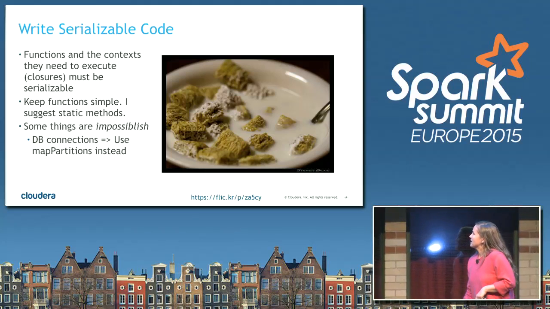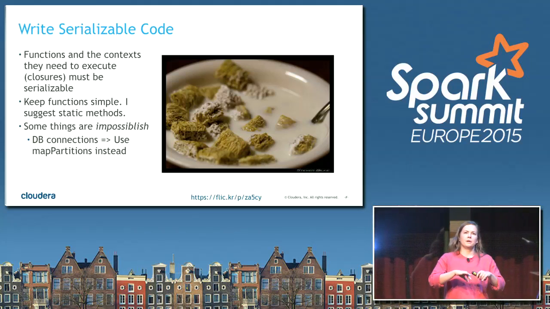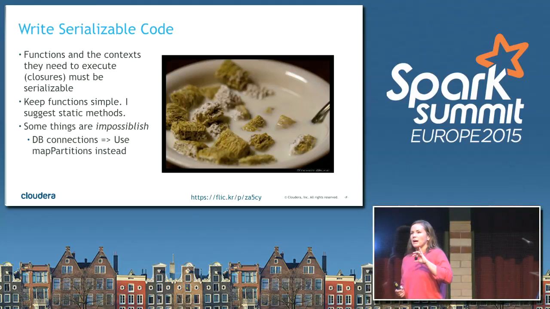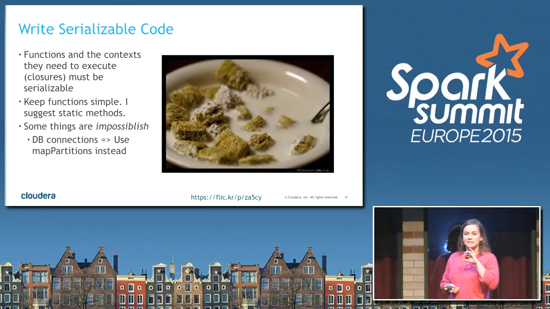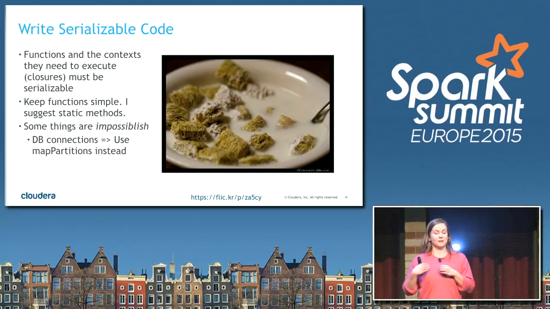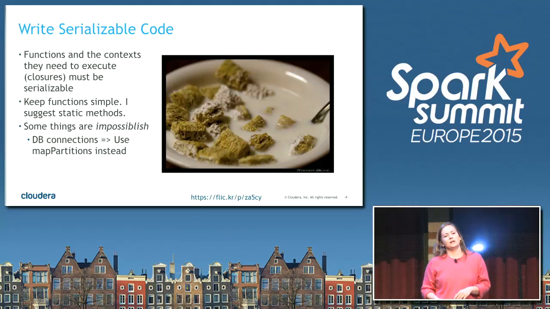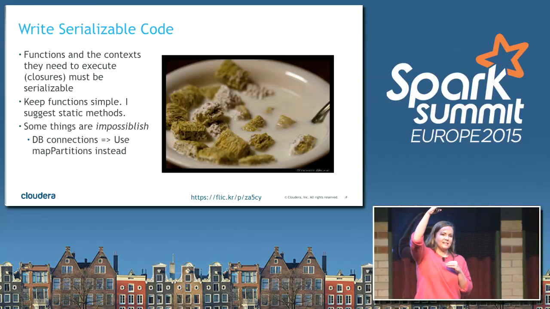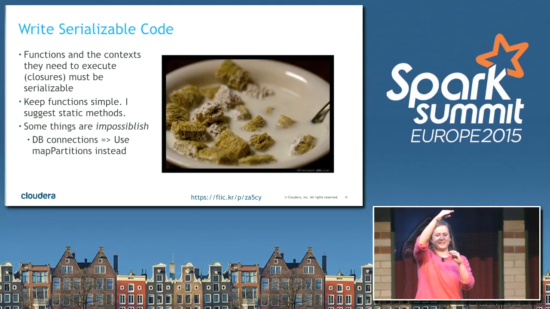And the short answer is that there is an operation called map partitions, which lets you define a setup phase before you begin to apply whatever function you're going to apply in your map. And so that function could be a join that actually uses a database connection. And that database connection you set up at the very beginning of the function that you use inside of map partitions before you actually apply it.